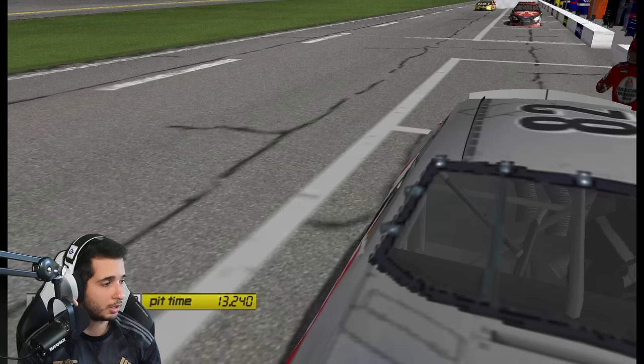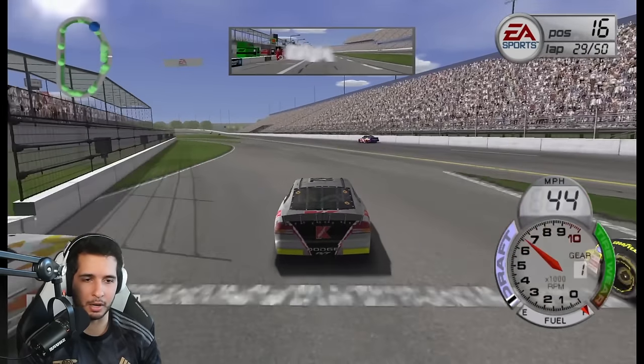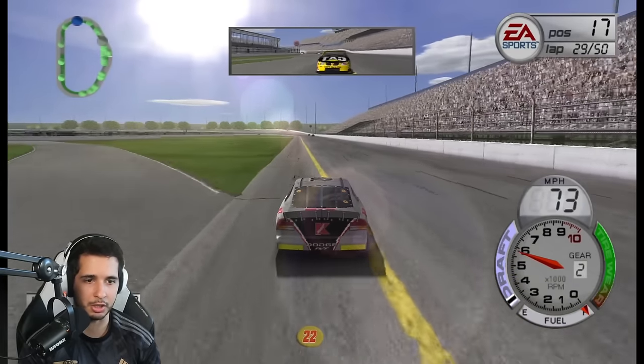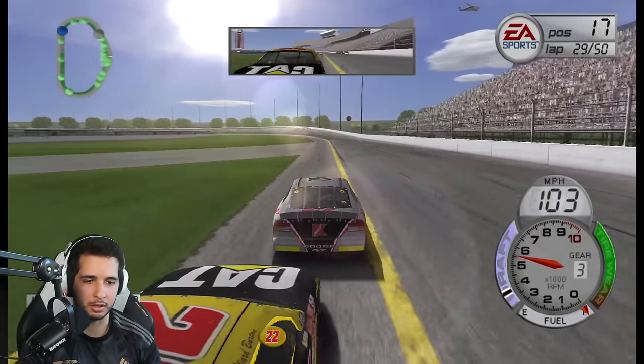And that is going to be a 14.4 two-tire pit stop. I barely beat Ward Burton out, who has four tires. That's fantastic. Thank you. Appreciate it. And my gear ratios are messed up, so I'm not getting up to speed. All right, thank you for the help.